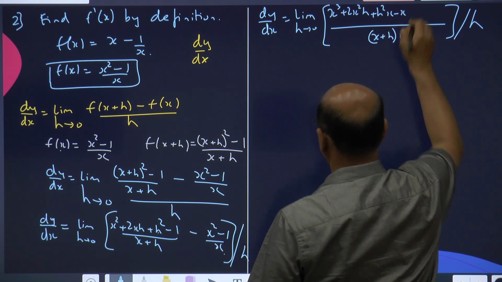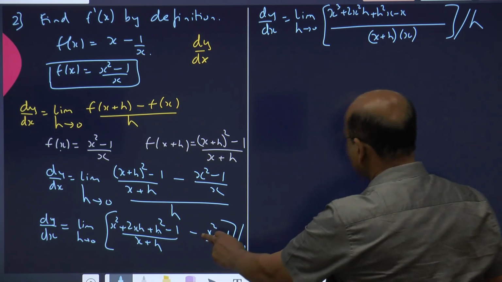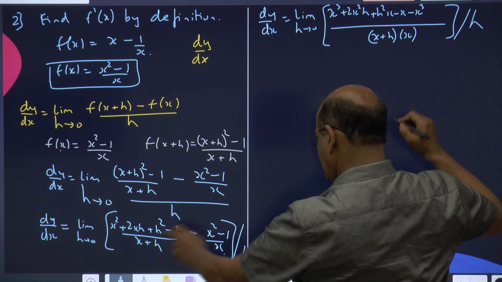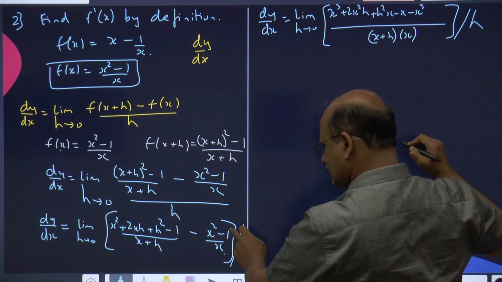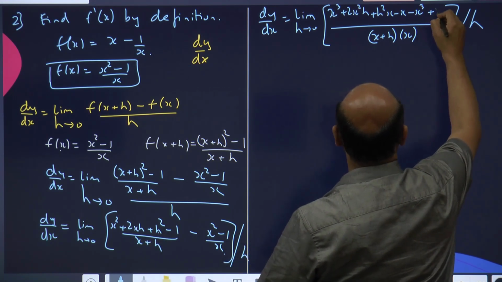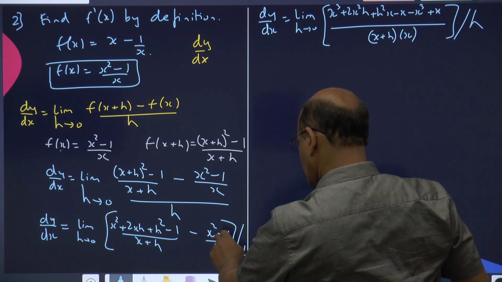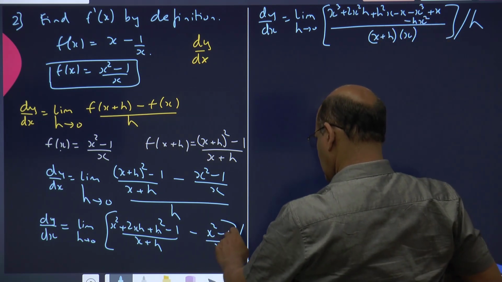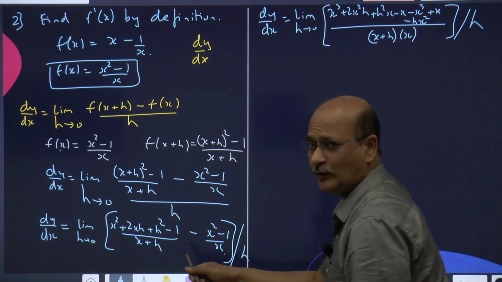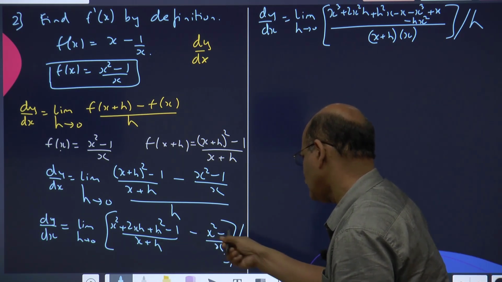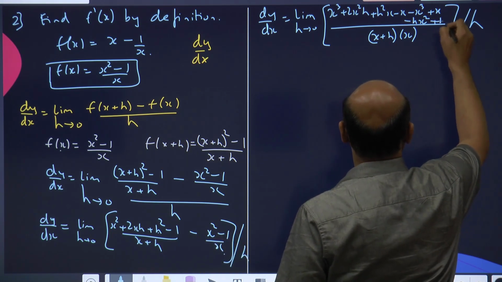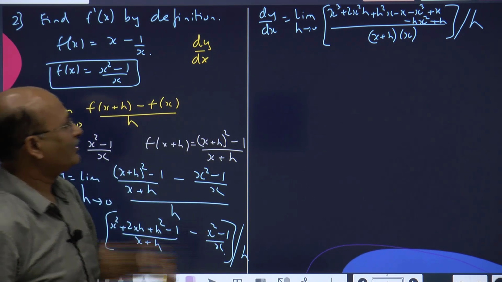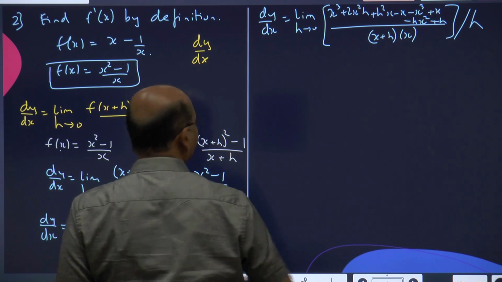Minus x, and come here, there is a minus sign here, be careful. So minus x square into x is minus x cube, then minus of minus is plus 1, 1 into x will become x, then h into minus x square, so minus hx square. I hope I am right. Please understand what is happening here. Minus into minus is plus h. So I just simplified this. You can do it the way you feel comfortable. I just worked it out.